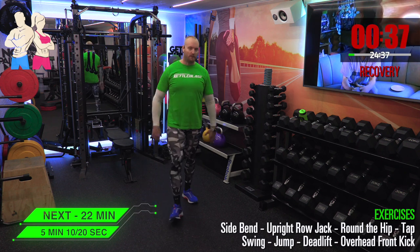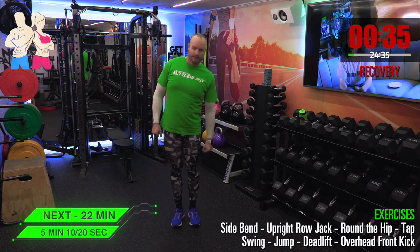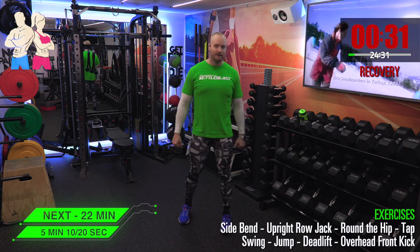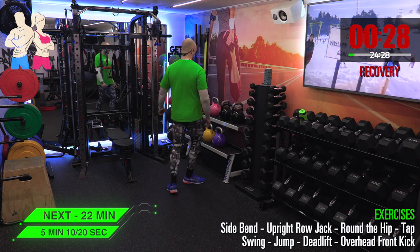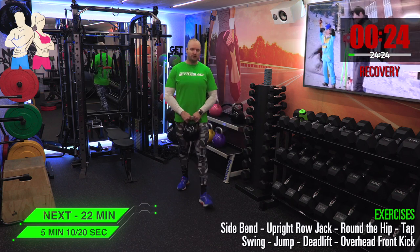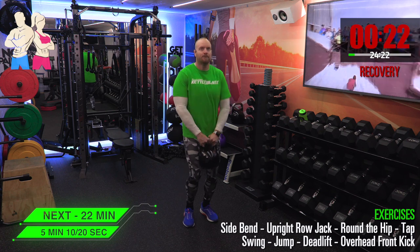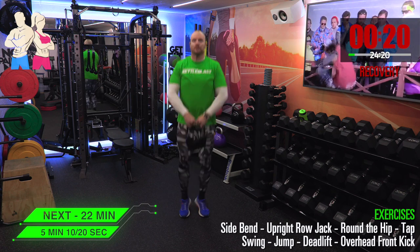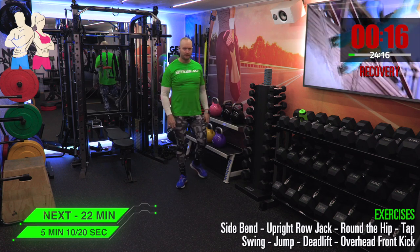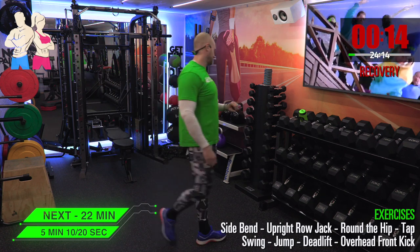Okay, we're starting out with a side bend. Side bend, 10 seconds one side, 10 seconds on the other side. And five rounds of that. Then we got the upright row jack. So we got the kettlebell going up and down. That's a little more like a cardio exercise. 15 seconds to go.